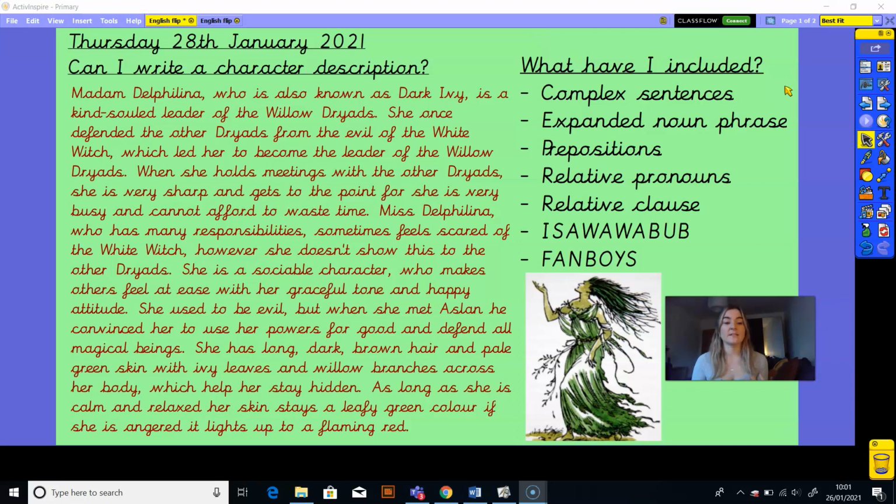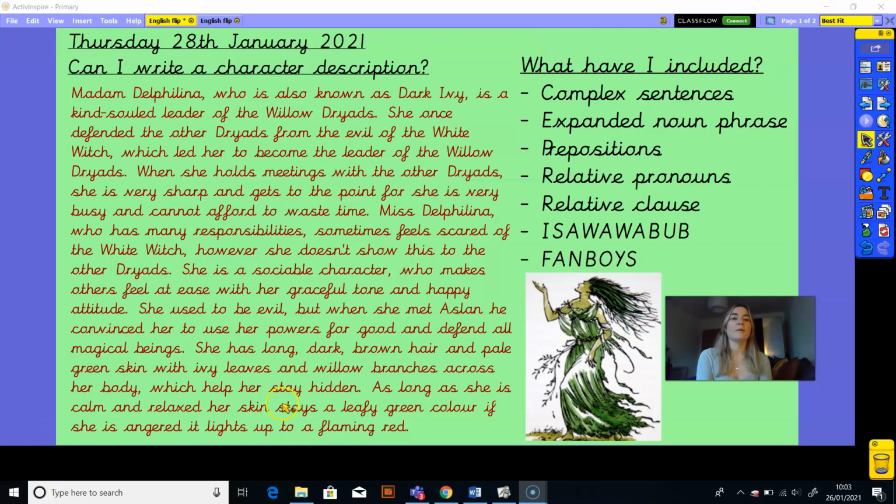So I have written a character description here. I'll read through and then we can highlight it together and see what I've included. It took me a little while to decide what I wanted in my character description, and I found that I was having to move sentences around a bit. If you find that you have to do that as well, that's absolutely fine, because we're just practicing with our writing, and then you can always write it out neatly after if you come up with more ideas or edit it. Okay, so let's read my character description here.